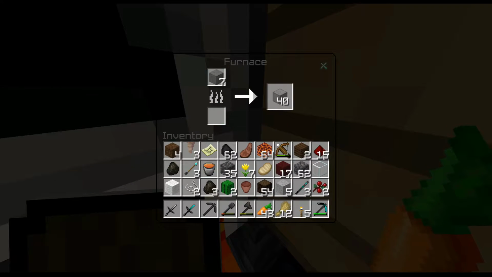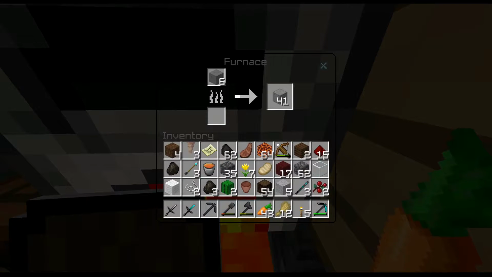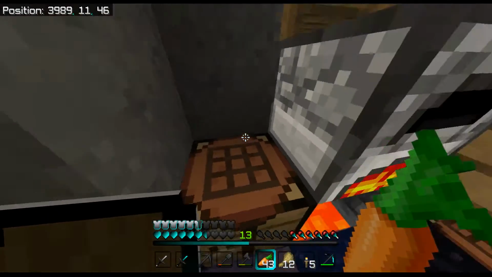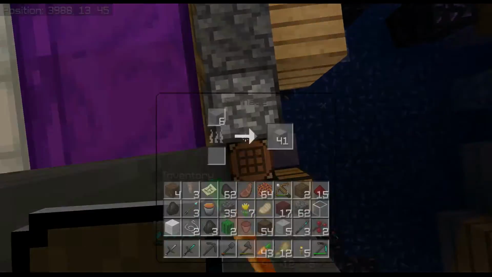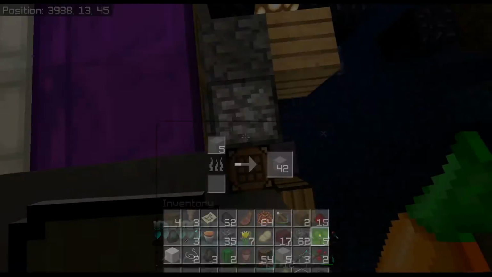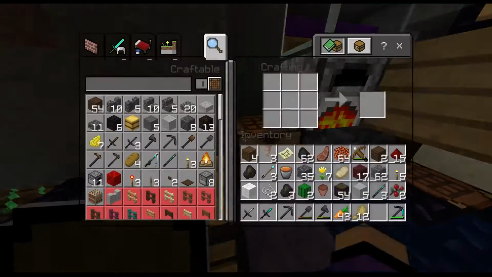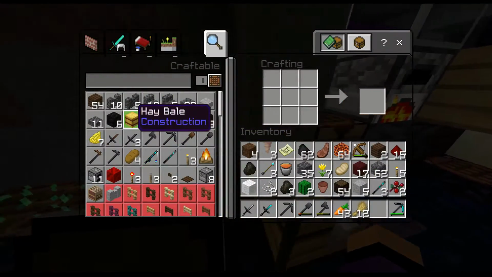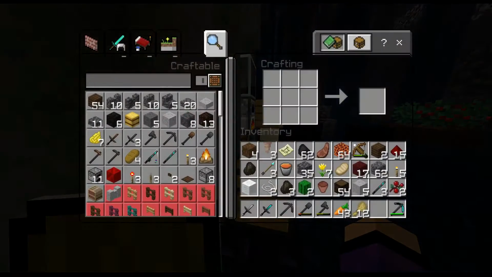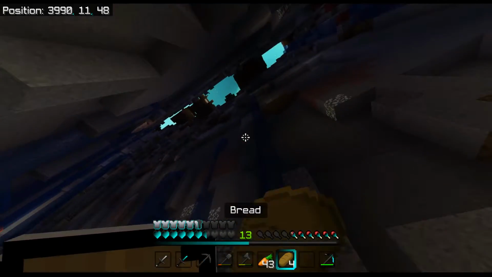How is this so hot? How's this thing heated? I don't see anything in here. It's been cooking for like forever, but there's nothing in there. Oh, that must be a glitch. That glitch must be so cool. Okay. What should we do now? Yeah, let's make some bread. Do I have enough? There we go. Bread. We can have a little bread.